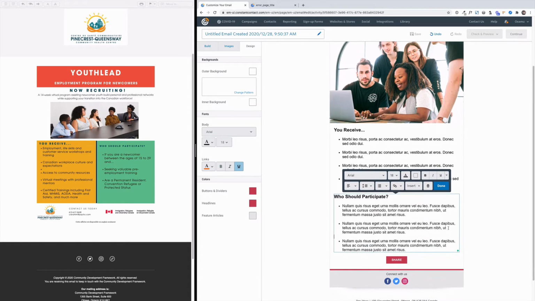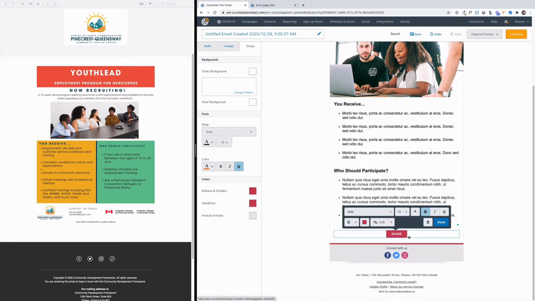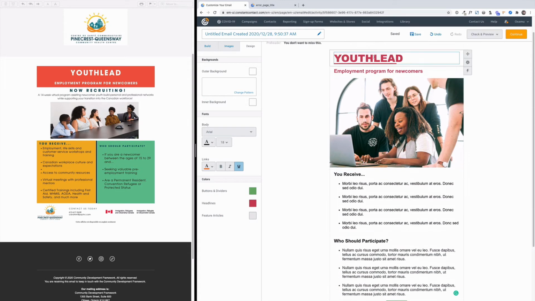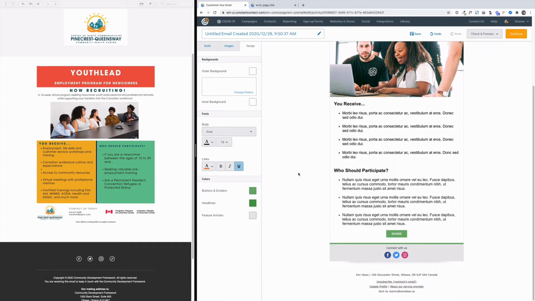I'm going to give extra space between the bullets, and here is the call to action. Once again, you can change that color to your different branding color here if you want to, matching your specific branding color.